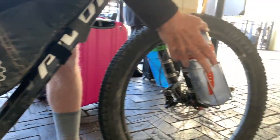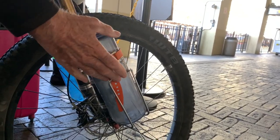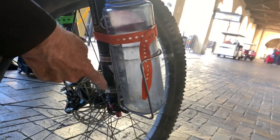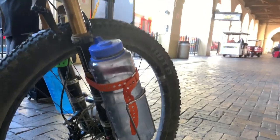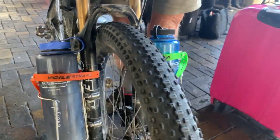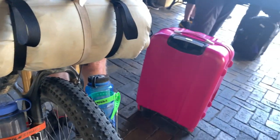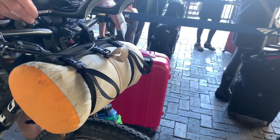These things up here, the cages, it's like a king cage, I think. Yeah, king cage. And I've got them held on with just basically automotive hose clamps and Gorilla tape wrapped around the shock. Yeah, it's protected, and that stuff wasn't going anyplace. And then I use these Voile straps to tie it all down and keep things from rattling. Yeah, I use a system like that, too. There's a company called Widefoot Designs that makes, they call it the leader cage, but it's very similar to those king cages, too.